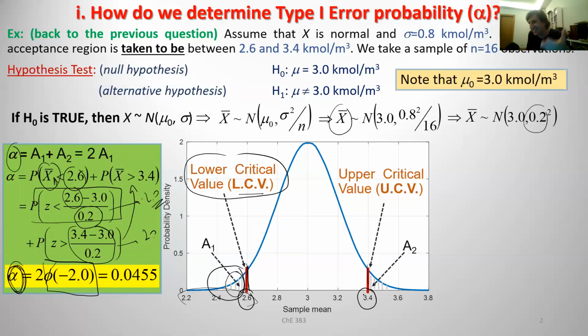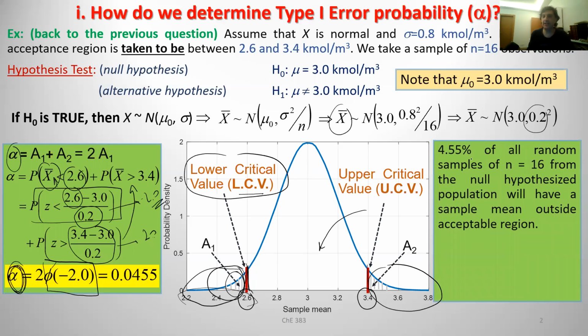Out of one, of course, not exactly 100, but think about the frequency interpretation. When we apply this random sampling an infinite number of times, about 95.5 percent of these samples are going to have an X-bar value within those two limits. But in 4.6% of these samples, we are going to have an X-bar value in this range or in this range. And in those cases, we are going to be erroneously rejecting the null hypothesis.